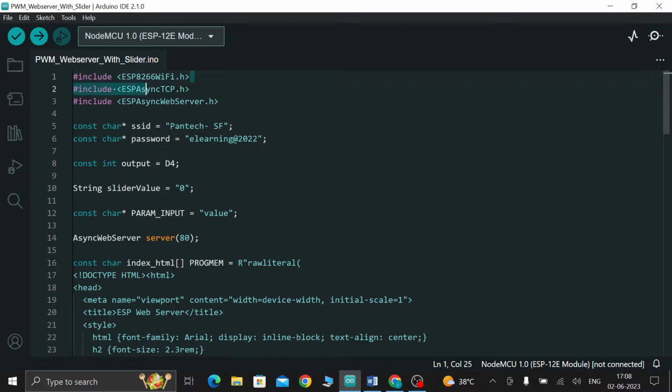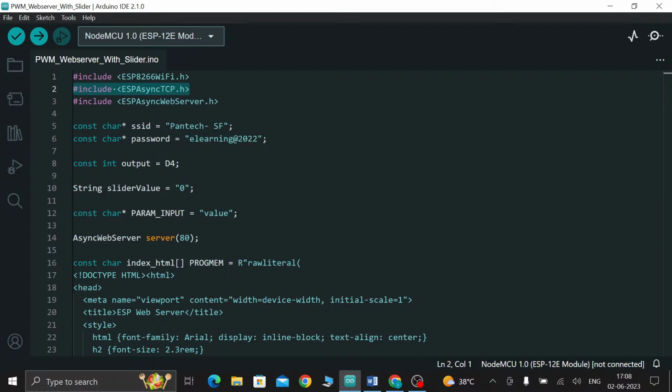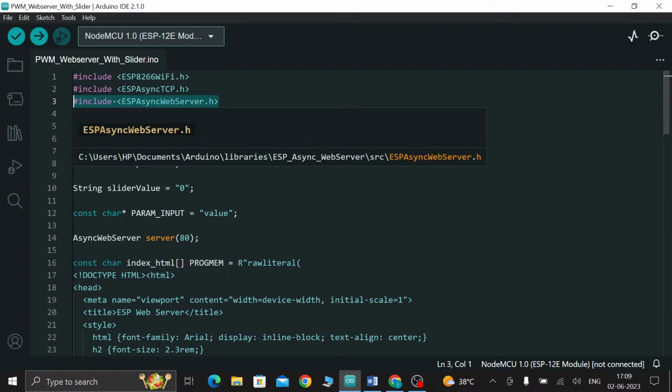This first library, we have included so many times, right? This library provides the functionality to connect the ESP8266 module to a Wi-Fi network. Then take these two libraries. One is ESP Async TCP. This library is used for asynchronous TCP communication. And this library allows you to create an asynchronous web server on the ESP8266.